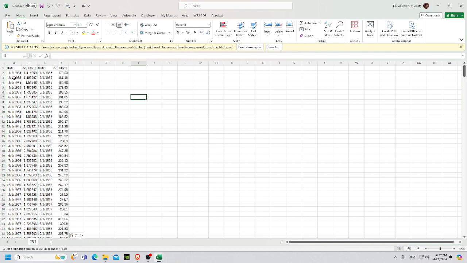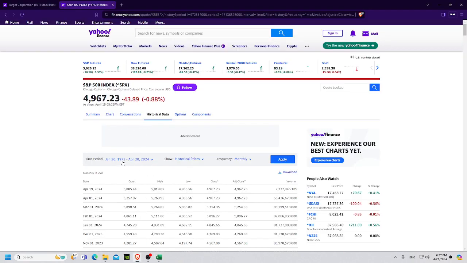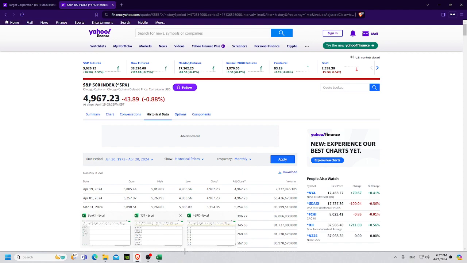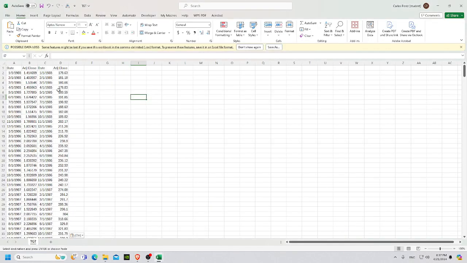We're going to check that the dates match. I know that over here it says 1973, but I guess Yahoo only has up to 1985, which is okay because both of them happen to match. If they don't happen to match for you, just make sure that you use the same data. You might want to go a couple years forward until it matches and then take that chunk off. I don't have to do this time.